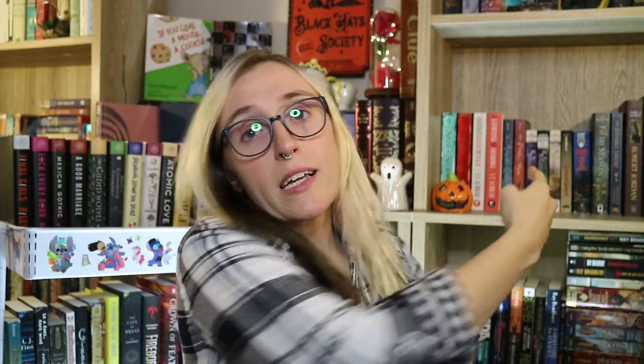Number one: how many bookshelves do you have? I have one, two, three. I also have a TBR cart. I have two full bookshelves in the other room, and then a rather large bookshelf on my desk that mostly has textbooks on it. My daughter has two bookshelves in her room, and my sons have one bookshelf in their room, and I need another bookshelf because I am running out of space.